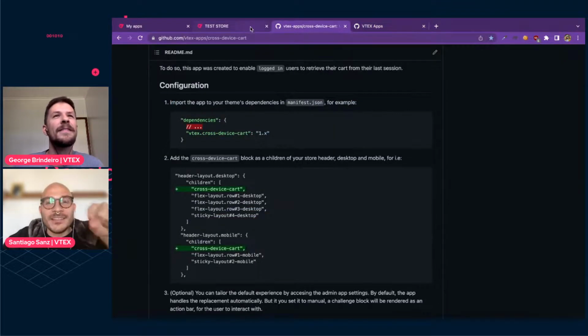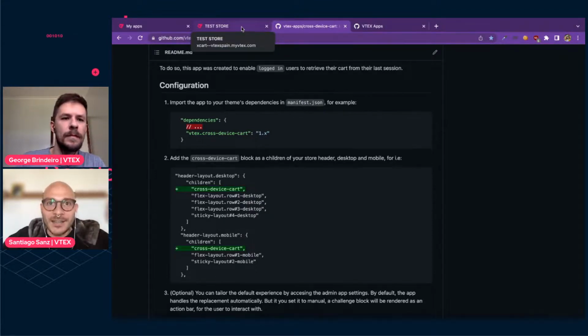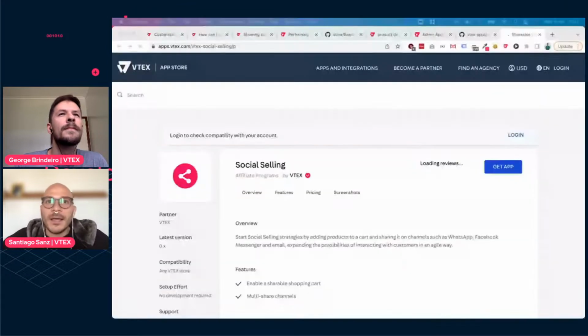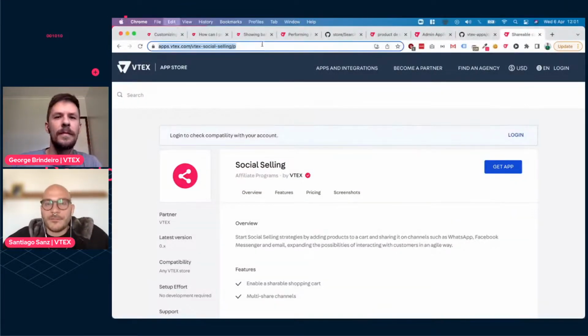The social selling app works inside the checkout, because checkout V6 and V5 are still the legacy environment, but it doesn't work in IO because sadly the rewriter is, I don't know, not parsing the query. We wanted first to use the rewriter to manipulate the order form, to know beforehand, before rendering the page, that you had a different order form.